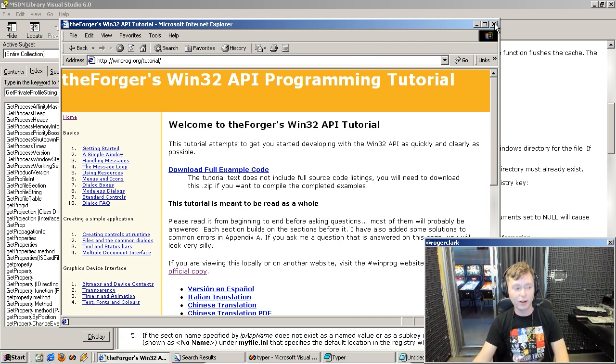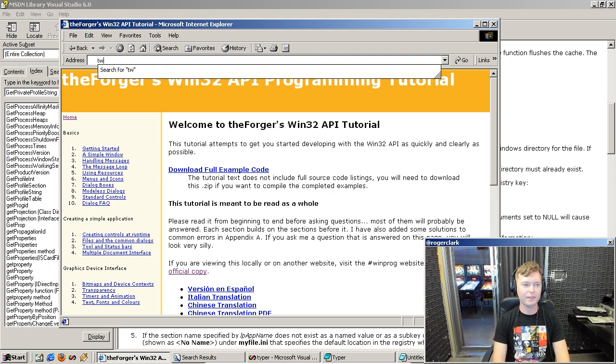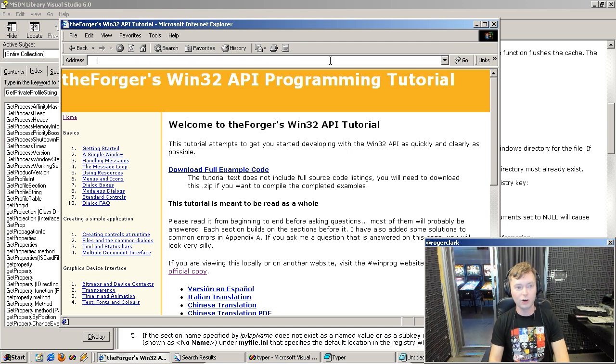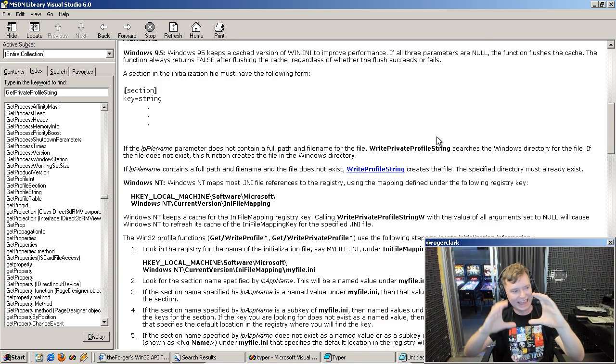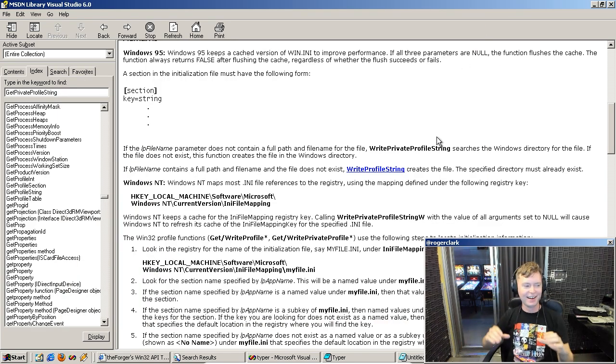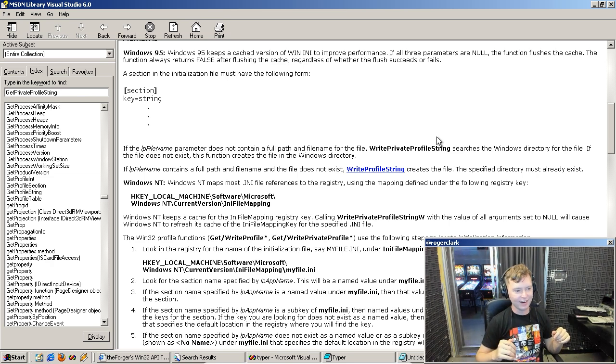Other than that, you're going to need some books. There's some great books. There's some good books. I don't know about great, but Programming Windows by Charles Petzold is the famous one. You want to check that out. It's like this thick, but it has everything you need, including a bunch of stuff you don't need, like printing stuff.